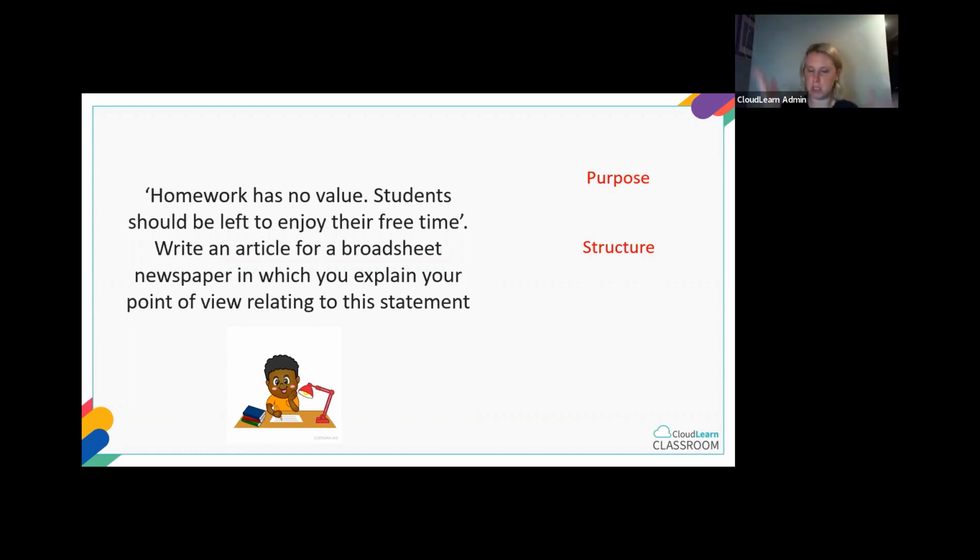So it would have big blocks of writing, wouldn't it? Big chunks of writing. Would it have many pictures in this? Would you have pictures and subheadings and bits to break it up? No, you wouldn't. No, it would definitely be a serious piece. Maybe one picture at the top, definitely a headline at the top, but no, nothing to break it up. It would be much more serious. Language. What language are we using here for a broadsheet newspaper?